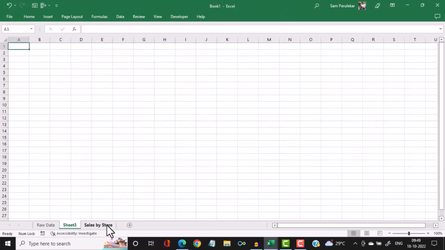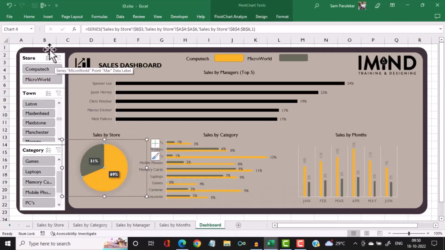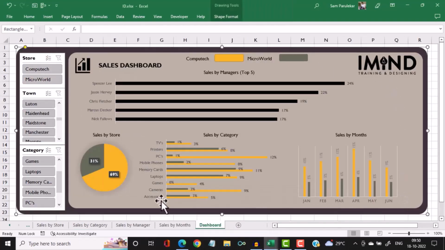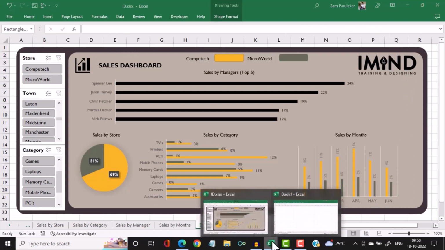I'll click on plus, make a new sheet, and I'll rename it as dashboard. Now we'll construct the outer rectangle. You can see this black rectangle which is there on the outside. We want to construct that, and also notice that it has rounded rectangles, so keep that in mind.